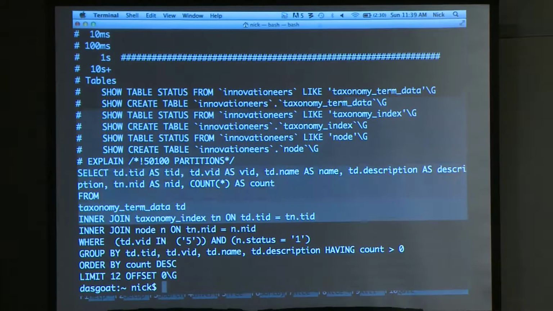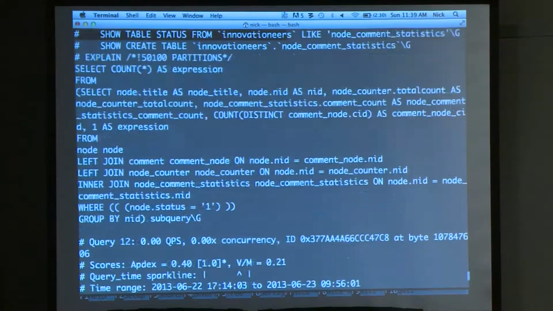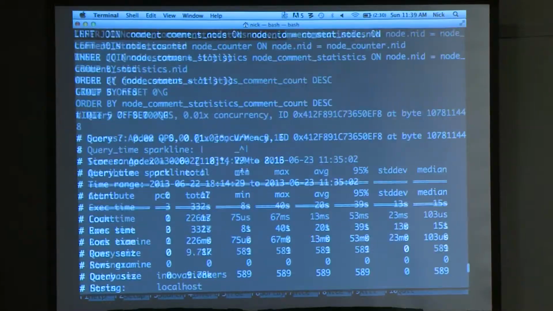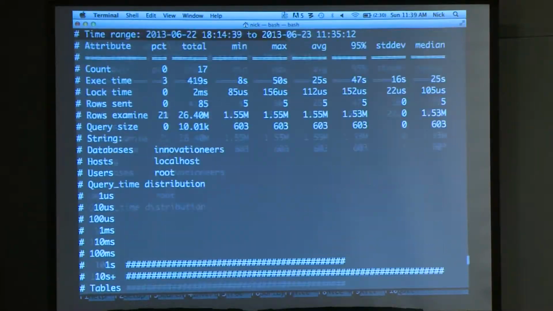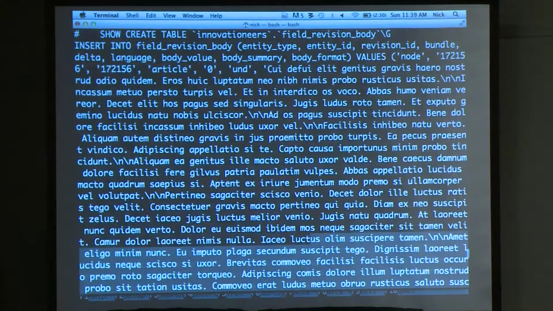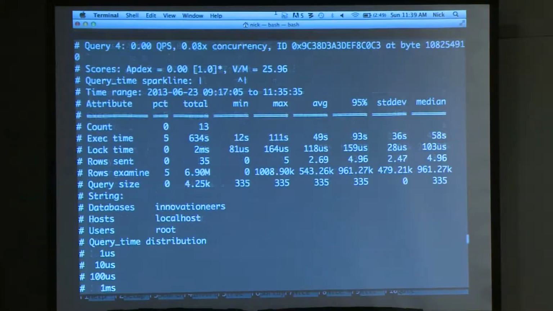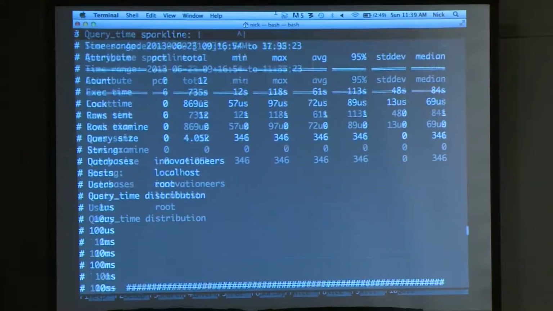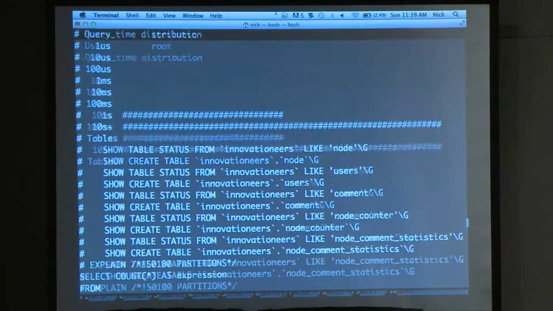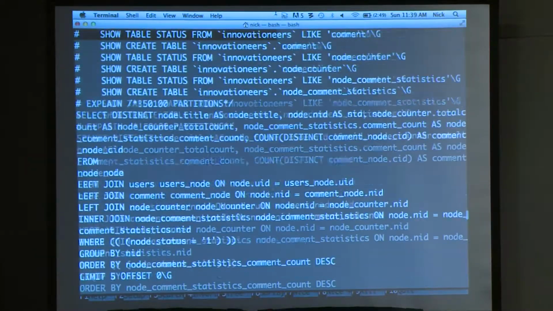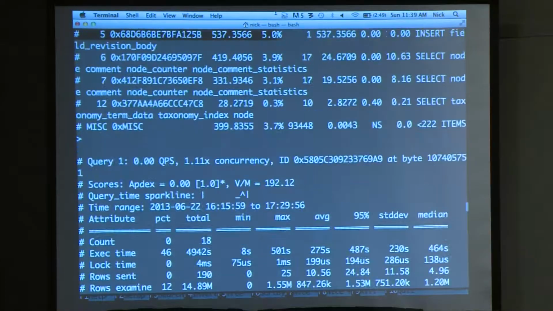But what this is going to show us up here at the top is quite a lot. We're waiting for the big summary here.